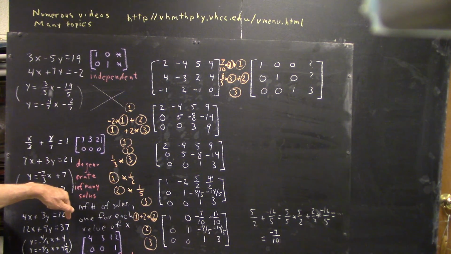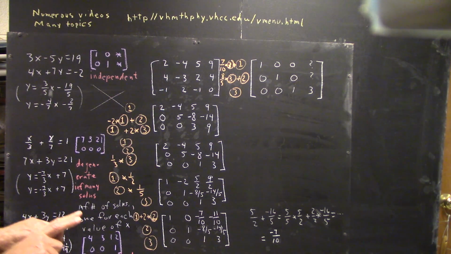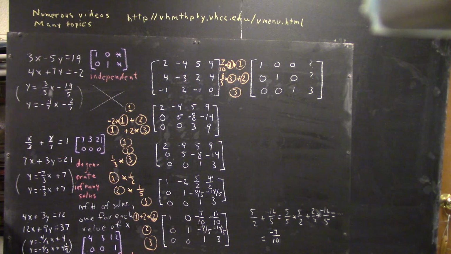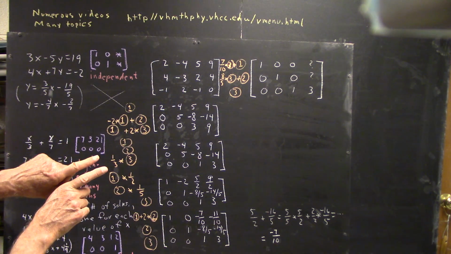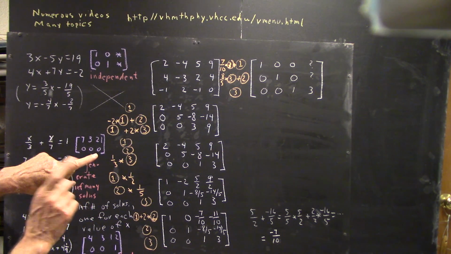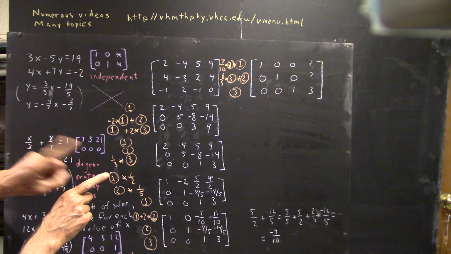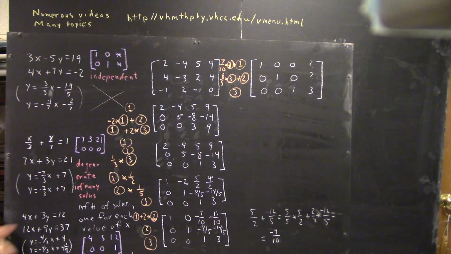Now originally on the quiz I had this number as 36, which made this number 4, so these lines would be the same. We'd have a degenerate system with infinitely many solutions. But with the change, we now have graphically two parallel lines. No point on this line is on this line, and no point on this line is on this line. And of course the lines have negative slope, but you get the idea. So there is no pair of coordinates x and y that satisfy both equations.